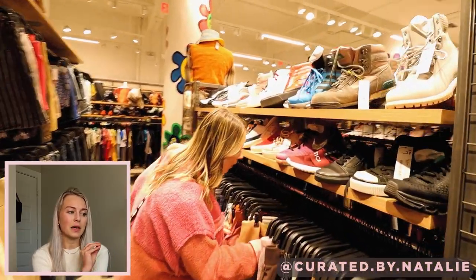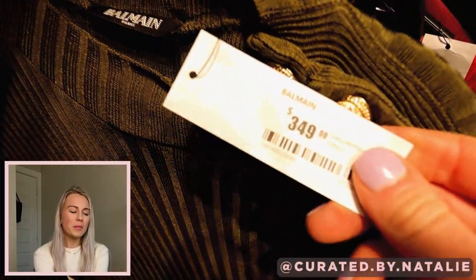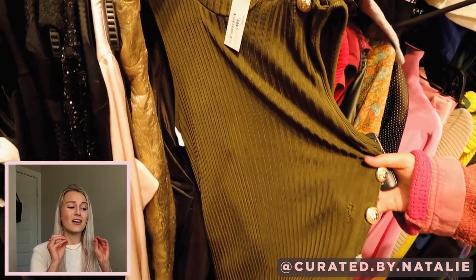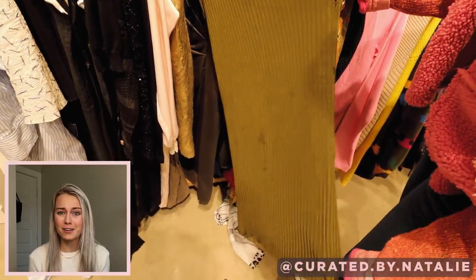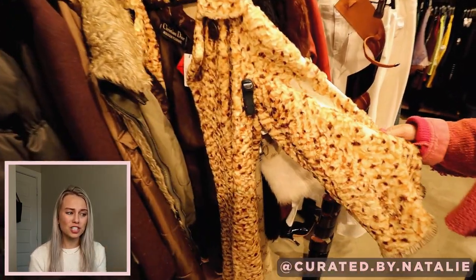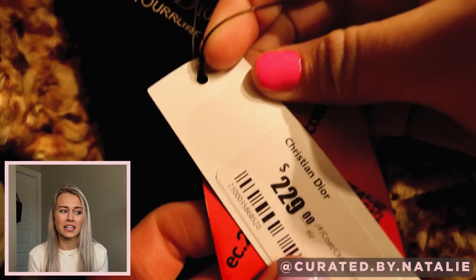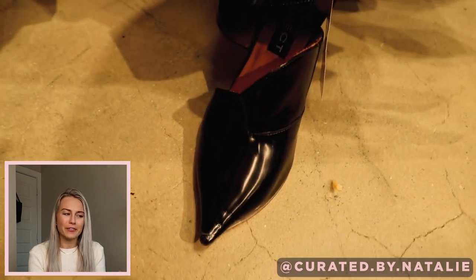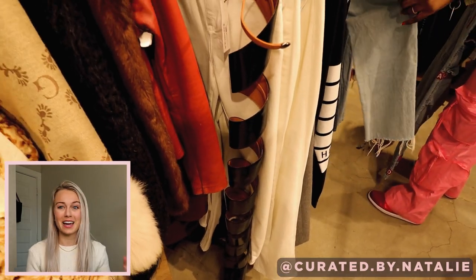This is, again, some of that more normal buy sell trade items. This is where it got weird. So the Balmain dress, $350, you're like, okay, that dress retails for over $1,000, but look at this, holes, and then there's oil stains on it. Who is gonna spend $350 on a dress with that much damage that's kind of irreparable? Same with this Christian Dior jacket. Like, it is literally chewed. It looks like an animal mauled it, and they still want $230? This was just a weird boot. I never heard of the Y Project, and they literally came all the way up past your hips. I don't even know how they worked.